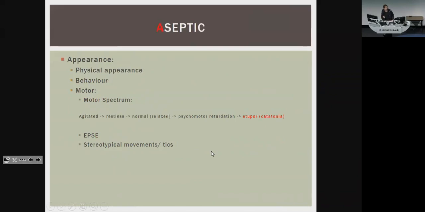Just as an aside, if you're doing a cardiovascular examination and you don't see a sign that's not relevant to the differentials you're looking for, you don't report it. The same thing goes for the mental state exam. If something's not relevant, for example, if a patient has a depressive disorder or is presenting with an affective disorder, it's not really relevant to present on whether there are stereotypical movements and tics. The only way you can pick up what's relevant and what's not is through doing a psychiatry placement. So if you haven't done it yet, don't worry, you'll learn how to do it, in the same way that you learn what the relevant positives and negatives are when you feed back to your cardiology consultants in a patient with chest pain.